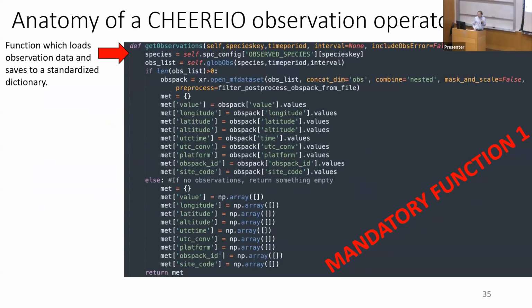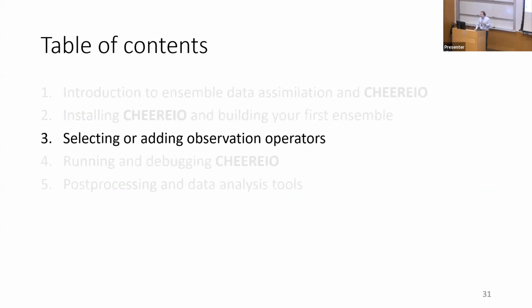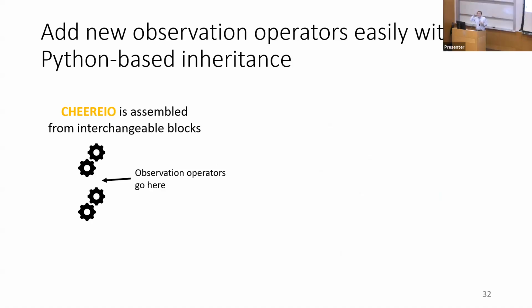I'm just going to really quickly talk about these observation operators. So the way CHEEREIO is designed is it's this nesting set of Python objects that go to more and more abstract levels, so that you as a user, when you're modifying, you never touch the actual ensemble Kalman filter math. I mean, unless you want to. You just touch like, how do you link the observations? So if you want to add a new observing system, you just touch that and everything else gets abstracted away and your operator plugs right in.